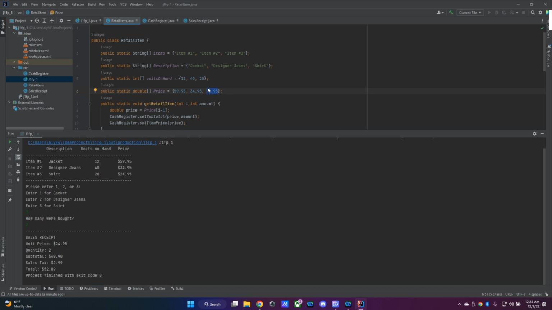So it is displaying correctly. With the user input, it is able to grab that pricing for that item, which is shirt. Then for the subtotal, $49.90 is double this.